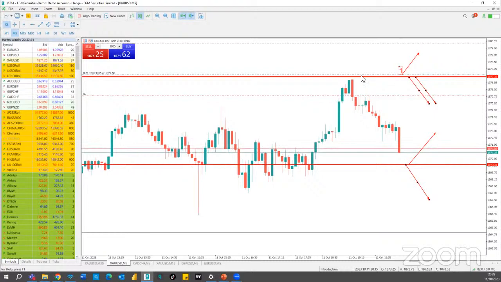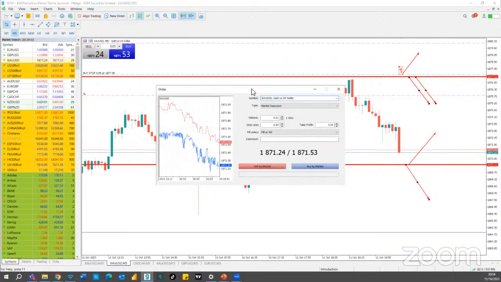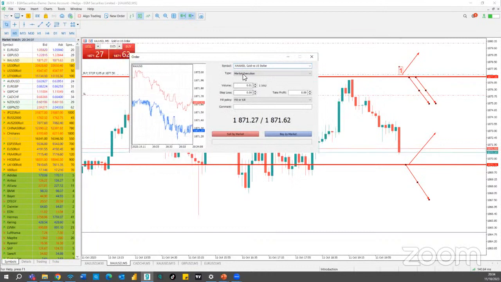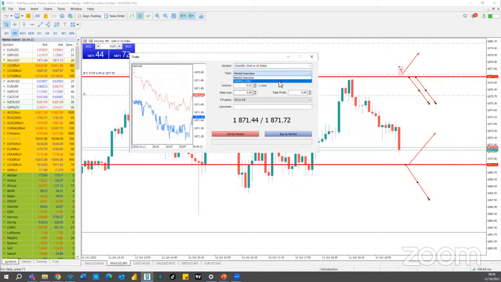For the sell stop, let me show you the other way. Go to the new order section, which is where you set everything from scratch. You have to specify what you want. First of all, we have market execution on the type. I hope you can see that point. Let me wait a little bit so I see exactly. There's symbol, then down there you have type, market execution. If I click that drop-down menu, there's pending order.